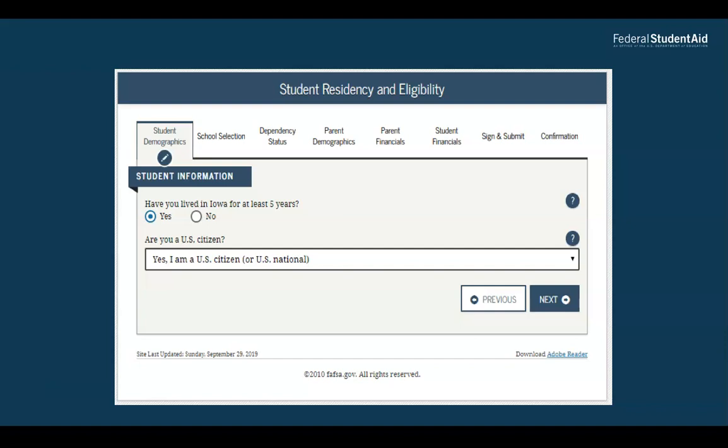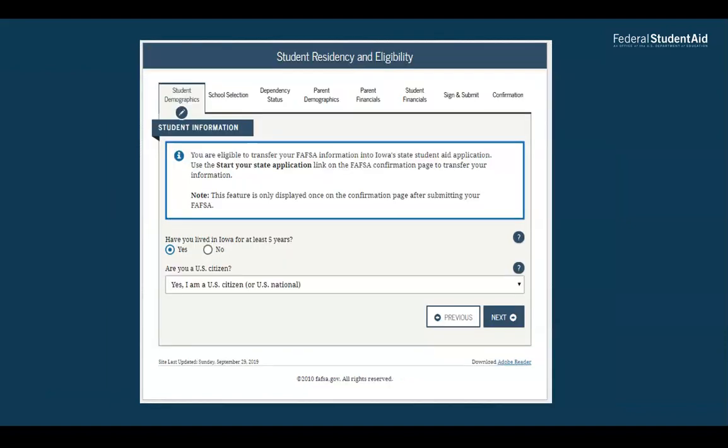For California, if you meet the requirements, you may fill out a DREAM Act application at dream.csac.ca.gov. For those proceeding with the application, what you're going to want to do here is go ahead and move forward by clicking the next button.